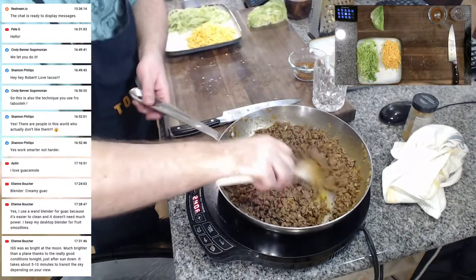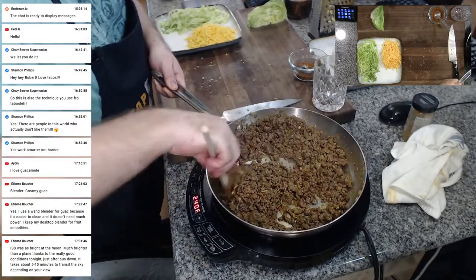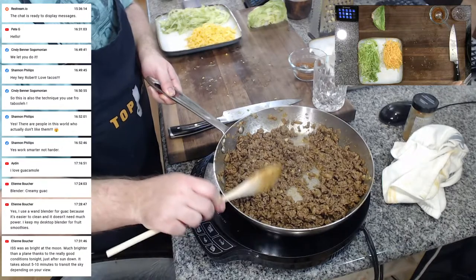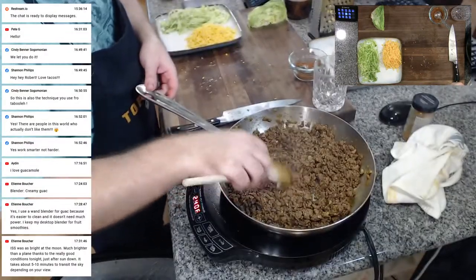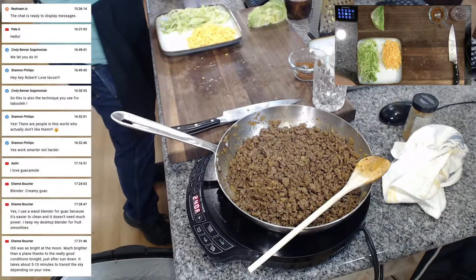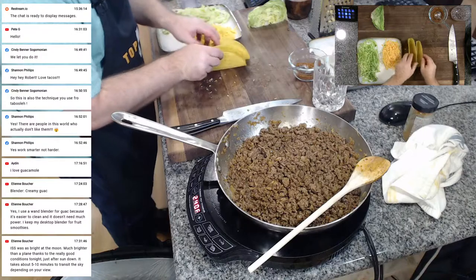So here we go. Water has evaporated off. We've got some lovely seasoned taco filling over here, whether you're using a meat substitute or chicken or turkey or ground beef or whatever it is that you're doing. It'd be nice and cooked and flavorful. Give it just another taste. Oh yeah. There we go. All that's left is to grab some shells of your choice. In my case, I like the crispy corn tortillas, crispy corn shells. I'll go ahead and grab a couple, and I'll just build my tacos right here on my cutting board.